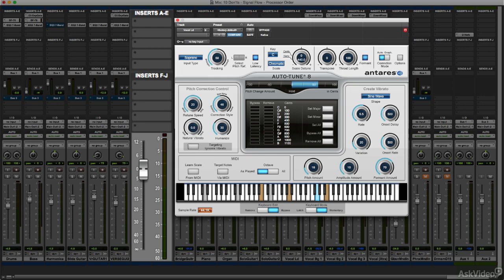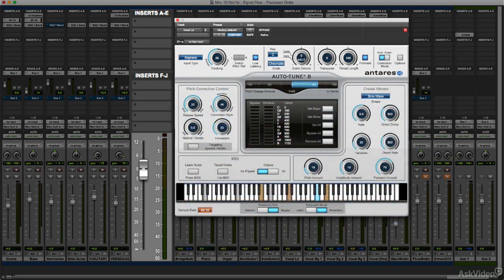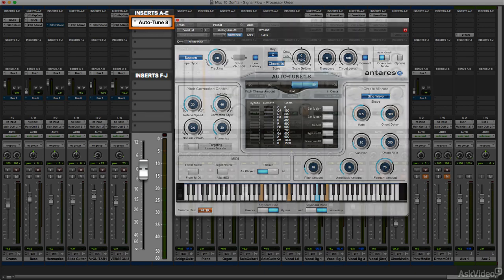To accomplish this, these tools need to analyze the waveform to detect both pitch-to-pitch changes and frequency variations within notes, and the most successful pitch detection will probably be achieved working with the original waveform before it's been altered with any other effects. Like most engineers, I usually suggest that pitch correction be applied only when absolutely necessary. But when it is deemed necessary, I'd place the pitch correction plugin first in the chain to give it the best chance to do what it does as smoothly and unnoticeably as possible.